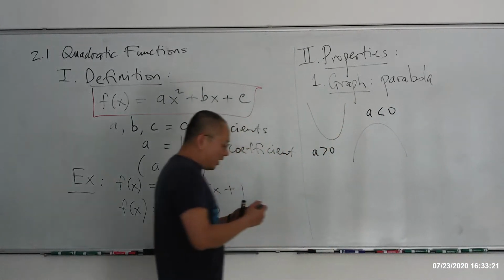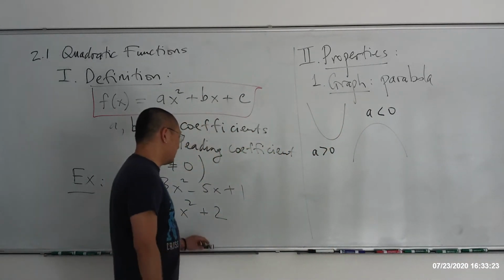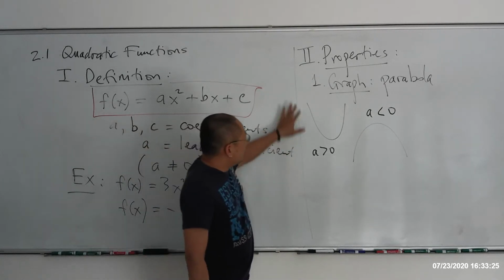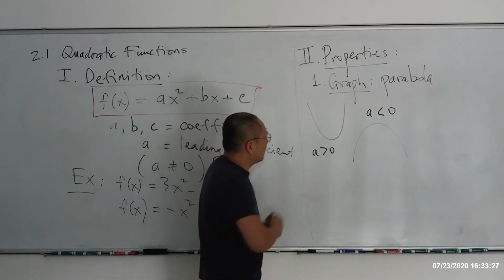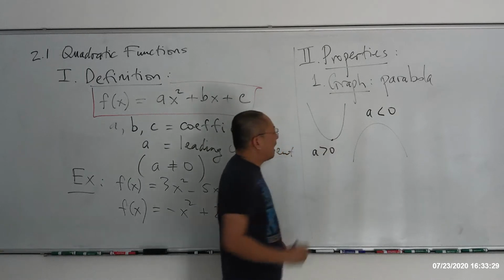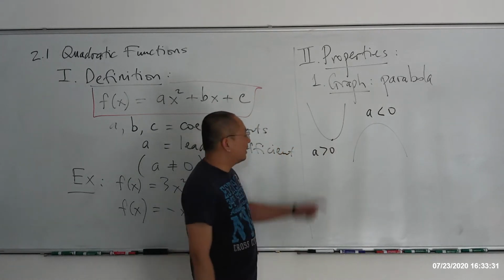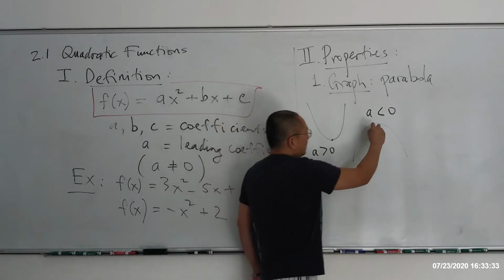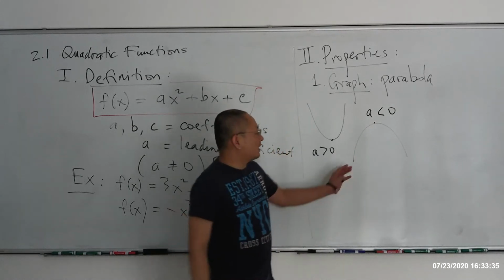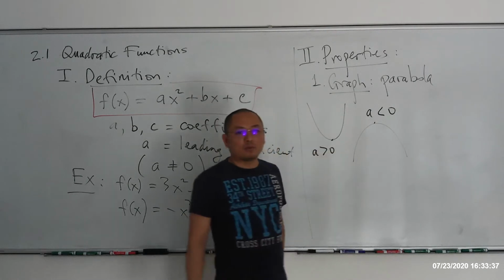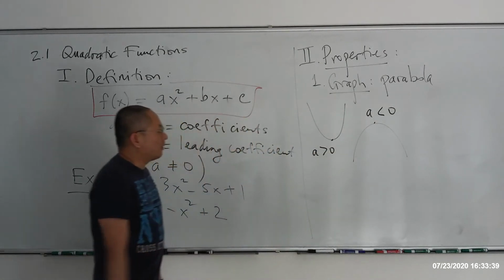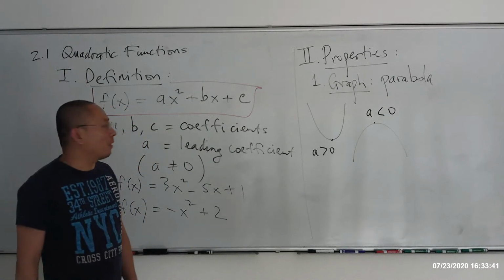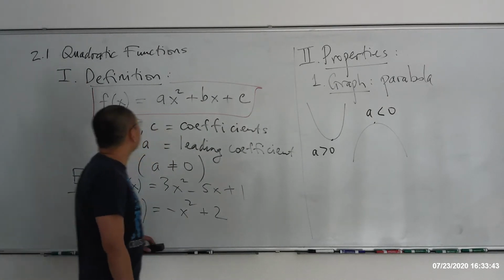And actually, there are a lot of applications of parabolas you may have seen before. If the parabola opens upward, then we're going to have the lowest point on the graph, and this is going to be the minimum. If it opens downward, we're going to have something like a mountain. This is the top of the mountain. We're going to have a maximum. We're going to talk about this a little bit more when we move on to the next item.